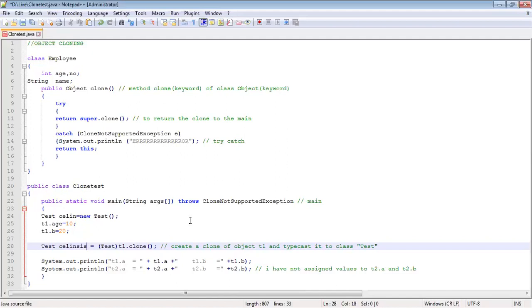Are you able to get me? Because we are creating a clone, both Selin and Selin's sister will have all the details the same. Both of you will have the same name. Just like Amarnath told, in that slide we had many Rajnikants: same height, same weight, same name Rajnikant. So Selin and Selin's sister will have the same age, same number, and same name.